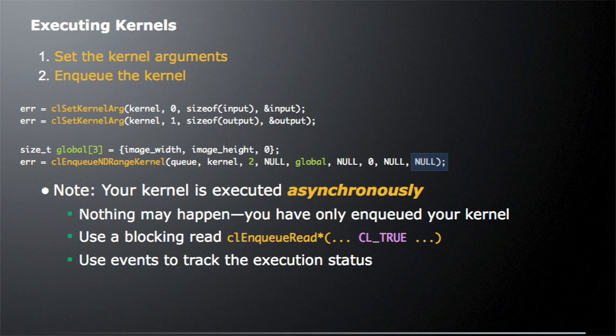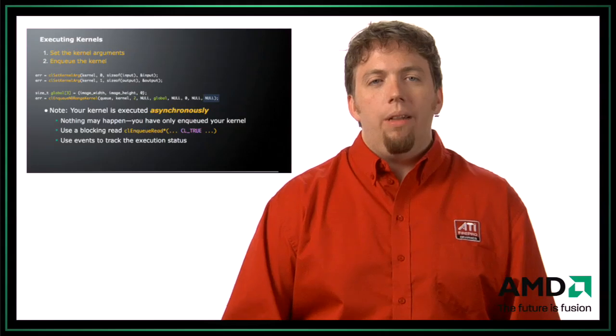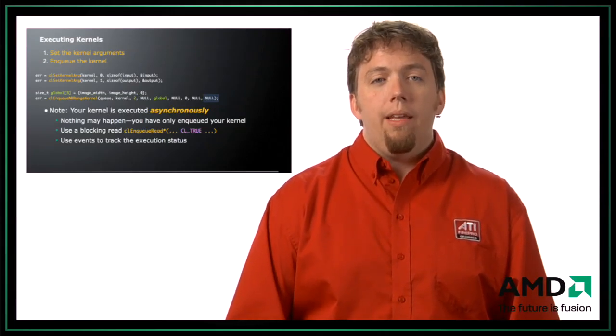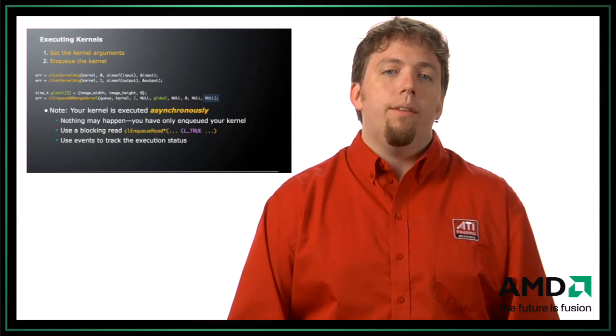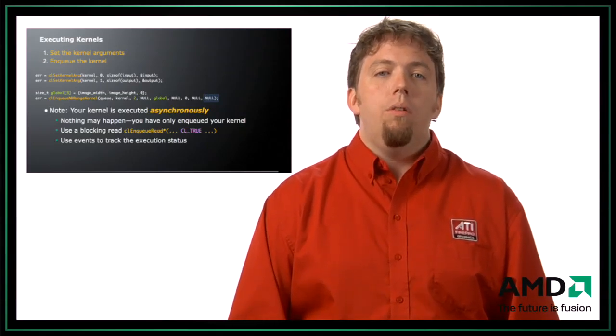Here we note that we're executing our kernel asynchronously because I'm not passing in any events. From previous videos, I talked about how you need these events to synchronize your kernels. In this case, you're just requesting the OpenCL runtime to enqueue that task into a queue that will later be run. So nothing may happen right away. You might make this call and then it might take the runtime a while to get to the point where it can execute that kernel. You've only enqueued the kernel.